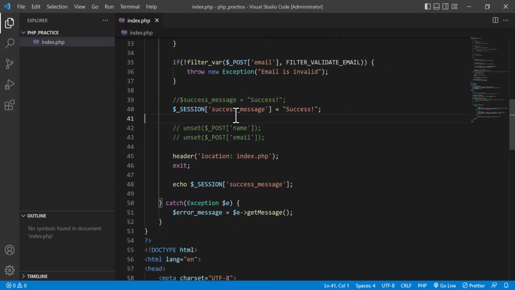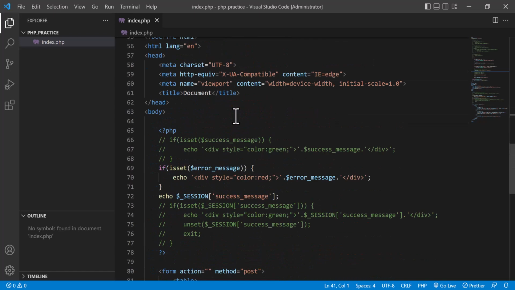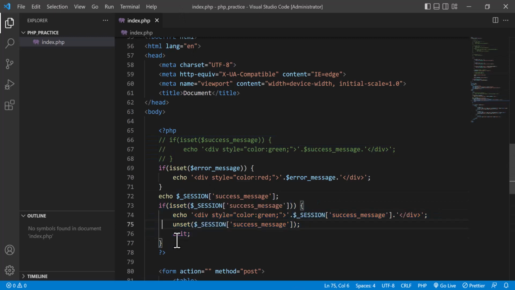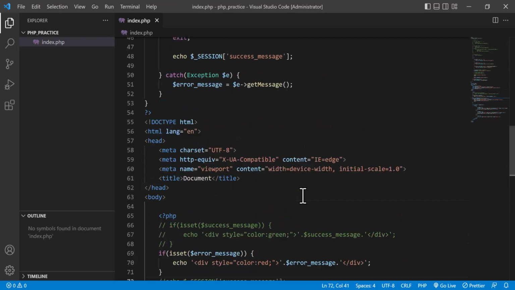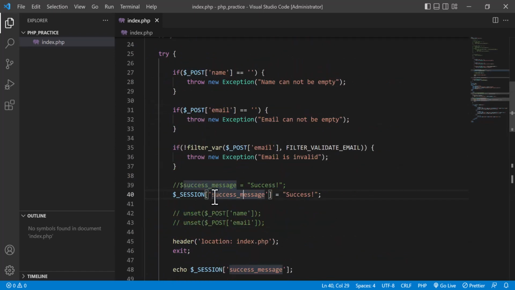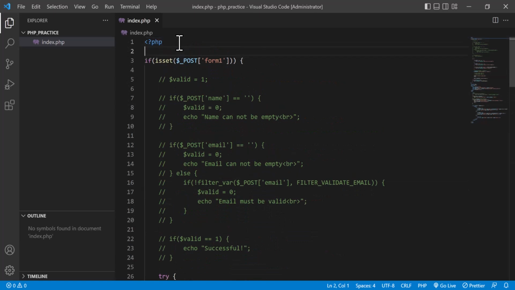So the problem is I did not start the session, so that is the problem, right? So I am just going to do one thing, that is I am going back everything. When you use a session variable, always remember that you must start the session.